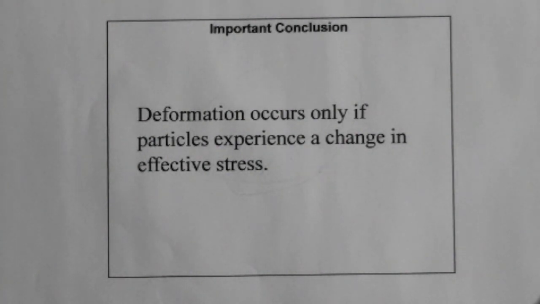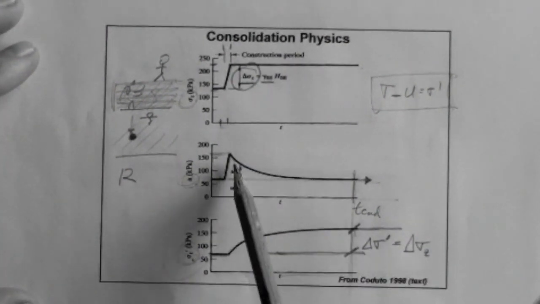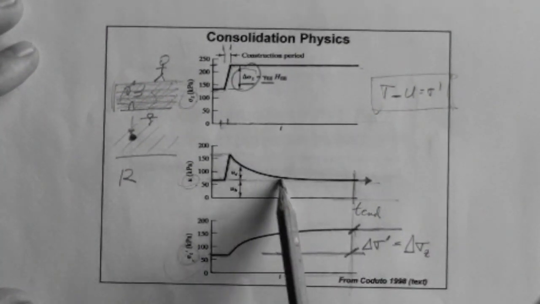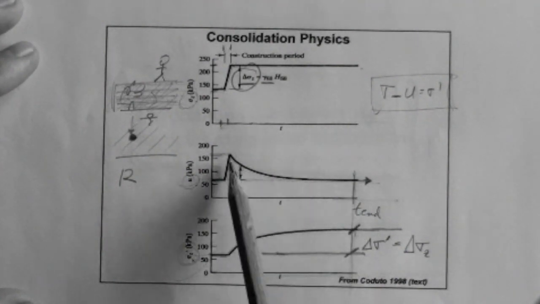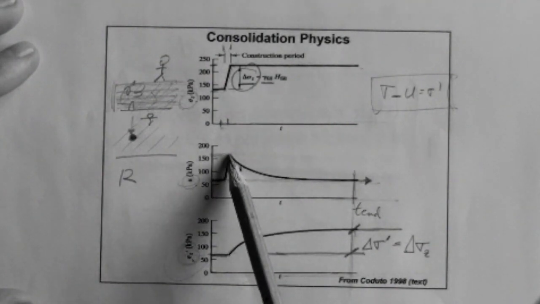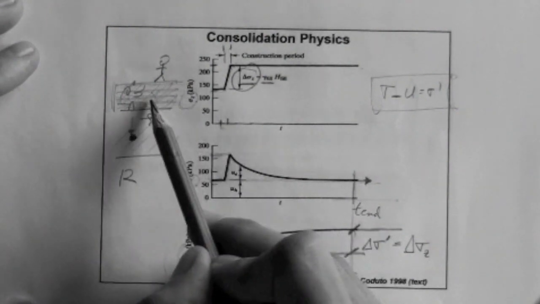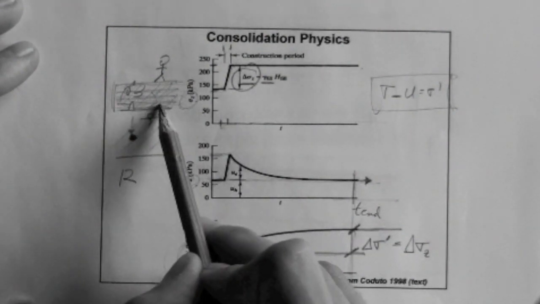Okay, so consolidation doesn't decide to start when you finish construction. That's something that many students believe is the case. Many students believe, because of this slide particularly, that consolidation, which is essentially this curve here, these two curves, is when consolidation begins. No, consolidation begins at the moment you place a grain on top of the existing site.